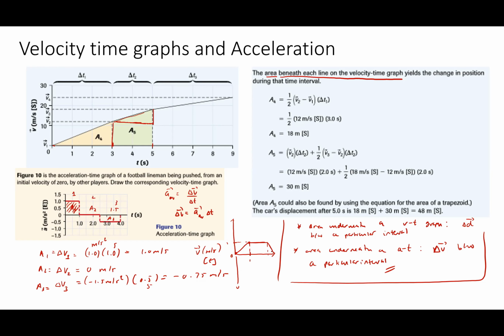Okay. So remember that negative acceleration means that you're going in the opposite direction, and you'll see that with the negative velocity. Okay, so this is basically how you would construct your velocity time graph. We'll do some more samples as we progress, but it's something that you want to really understand, okay? So let's go to the next slide.